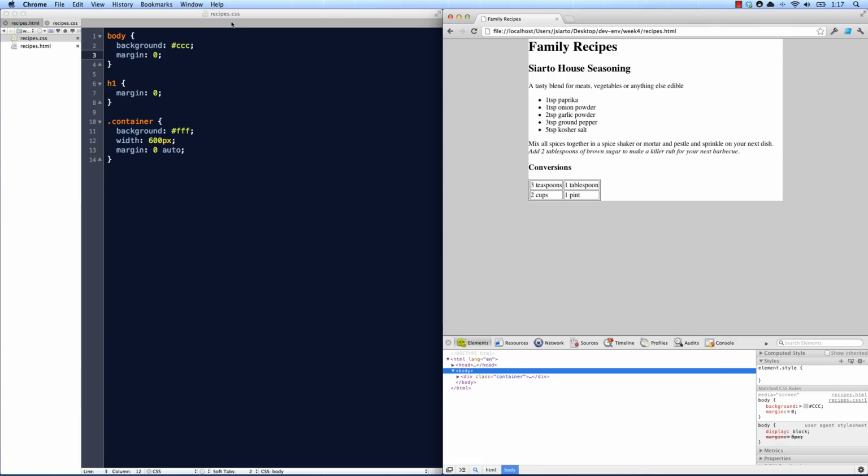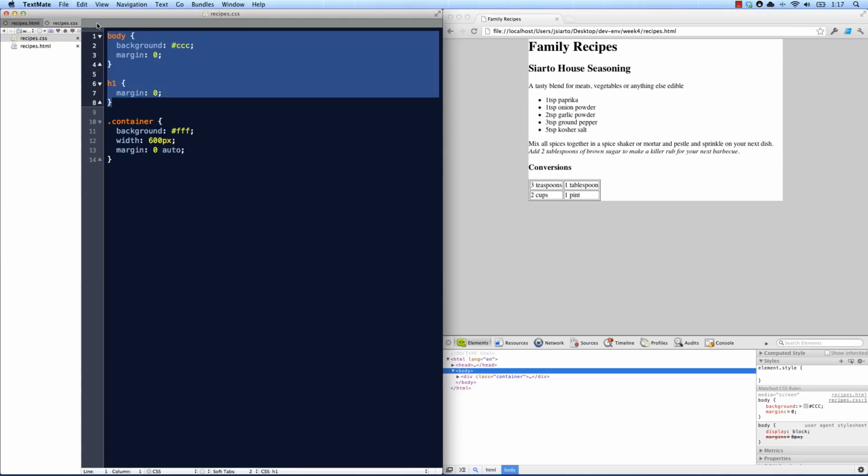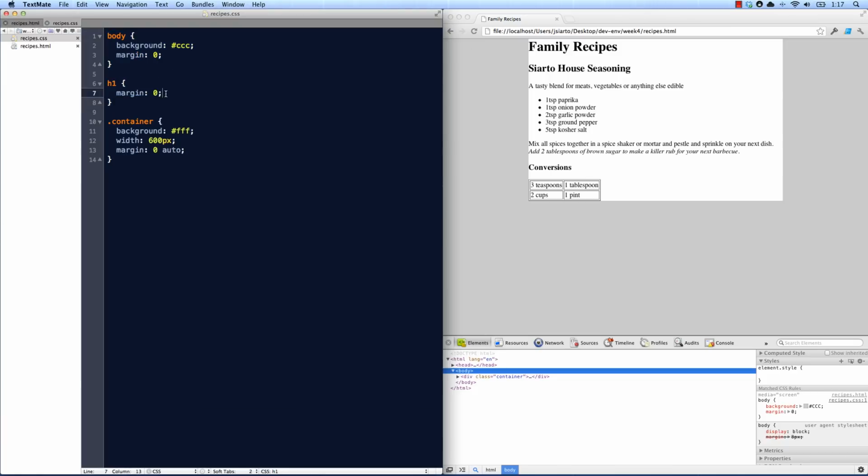Now, just a quick side note here. As we progress through the semester, we're going to be doing a lot of this type of design, and you're going to find yourself resetting a lot of these values quite often. You're mostly always going to want to make all the headings have a 0 margin. You're going to want to change a lot of this stuff, and it's kind of annoying to have to retype all this all the time. So once we get a little further along, I'll introduce you guys to reset style sheets or default style sheets so that you can have all of these things set up before you get started. It'll just make things a little bit easier.